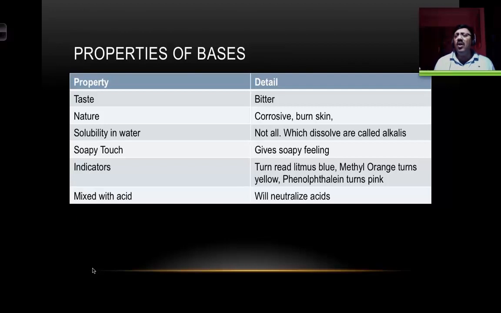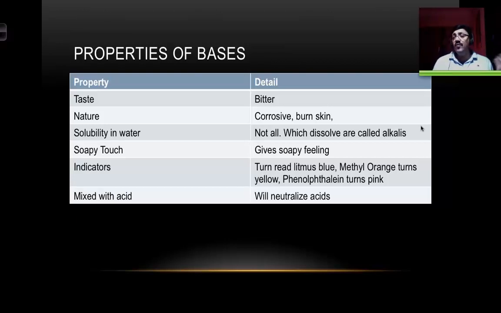Solubility: not all bases are soluble in water, but there are many bases which are soluble in water, and they are called alkalis, right? Sodium hydroxide, potassium hydroxide, all these are examples of alkalis. Then soapy touch, they have a soapy feeling. As I told you, even the soaps and the shampoos that you use have a certain amount of bases, so they are all basic substances. Detergents that you use for washing your clothes are also basic, right?